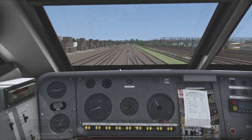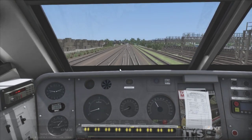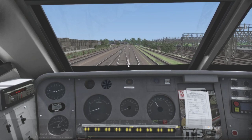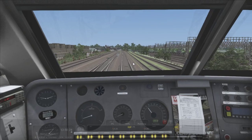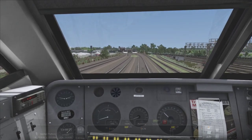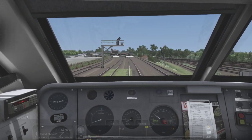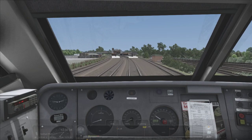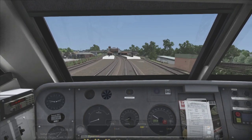Yeah, so we're passing Small Heath. The next station we're passing through is Tyseley. I think we're going to pass through a weird platform on Tyseley because, again, it doesn't like to path just accurately, but it's done okay to this point. Oh, no, it's pathed it fine. It's pathed it fine? No, it hasn't. Oh, well. Let's go anyway.